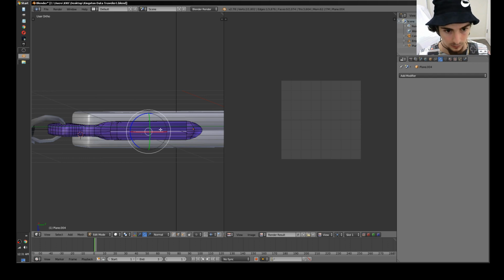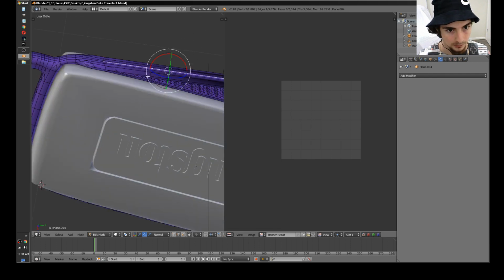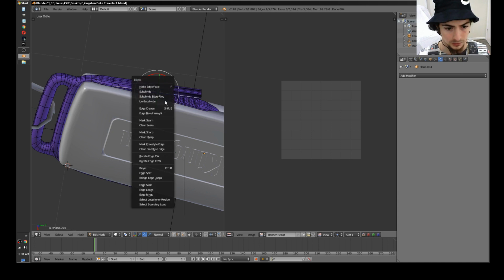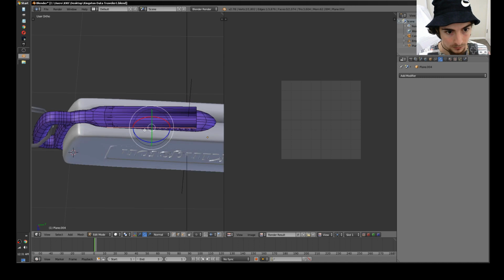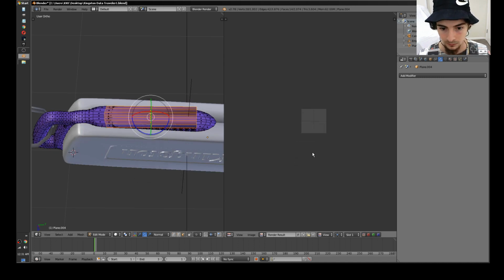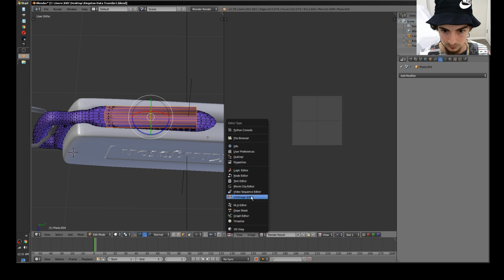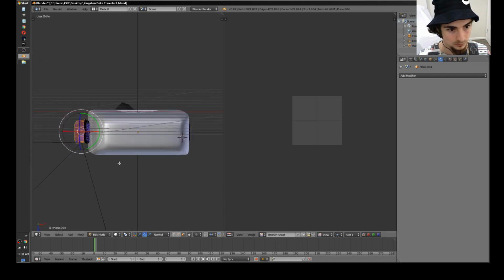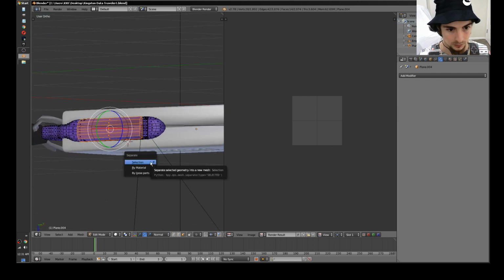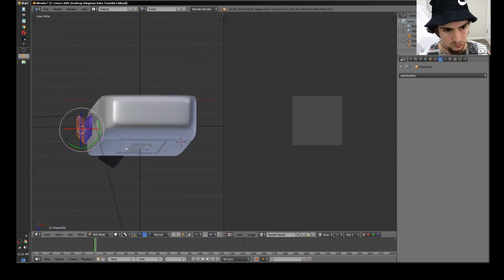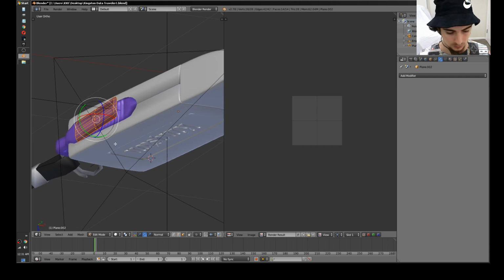It's a little bit off, but don't worry, I'm just trying to demonstrate something here. Mark seam, select your edge loop, unwrap it. Separate selection. I think because it's tied to the mesh, it's not going to unwrap. Why you no unwrap? Oh, there it is.